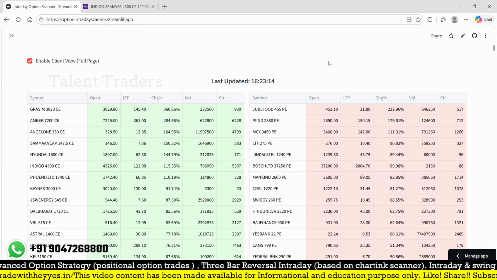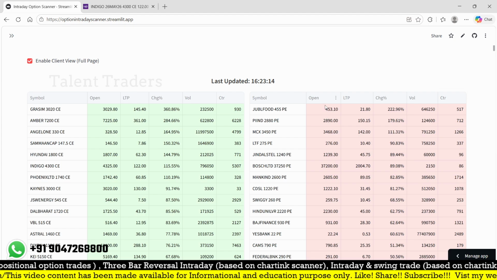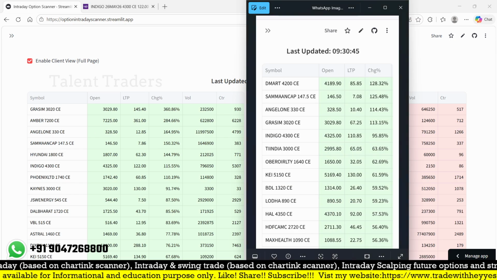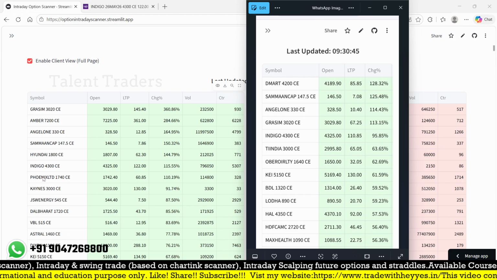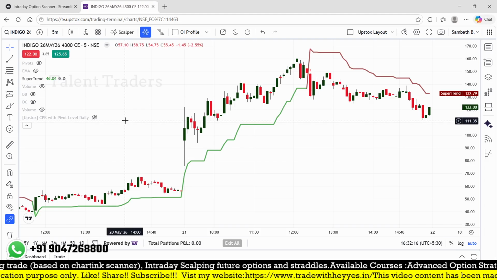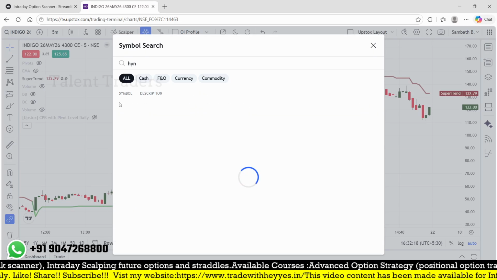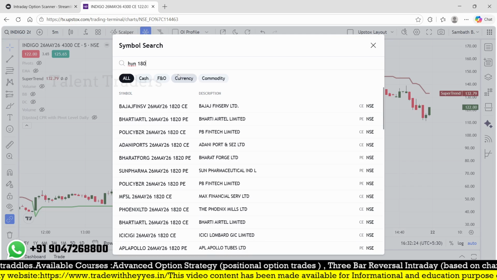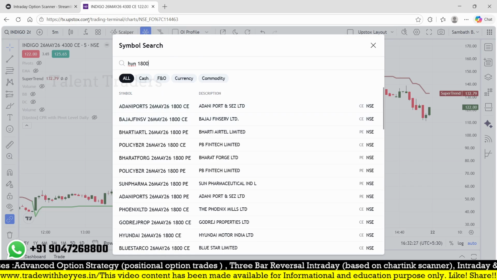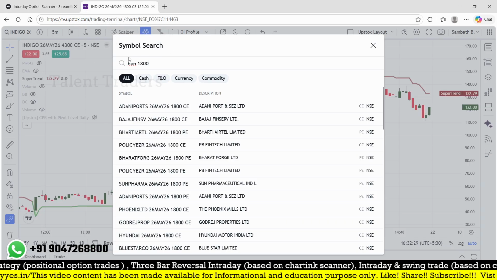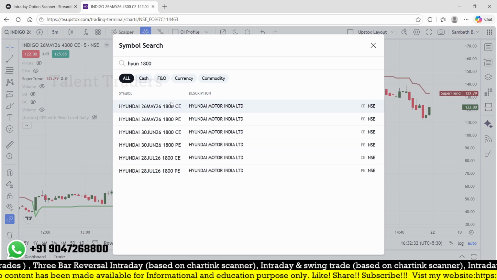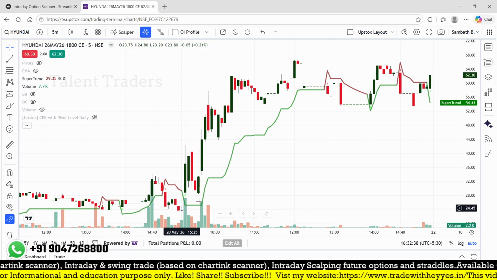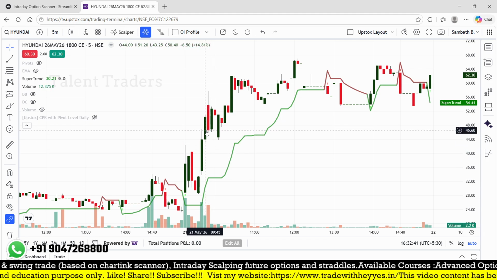Someone asked that at the end of the day, when you are making videos, how do we understand? Because it's a real-time scanner, it is auto-updating, and some of the stocks may not be available in the morning, like Hyundai 18. So in this list you cannot see the Hyundai, but at the end of the day it came, so maybe the volume happened in the middle of the day. 1800, 1008. So if I want to show you the volume, in the morning maybe it is not there, but cumulative volume at this point may be in the scanner.